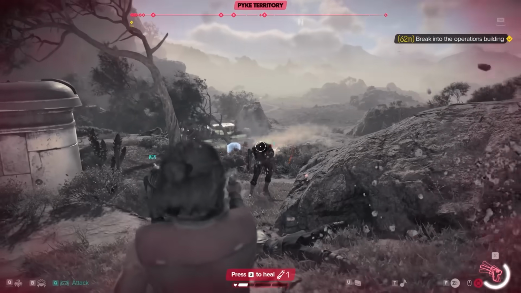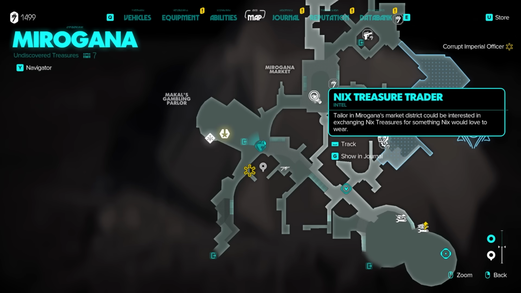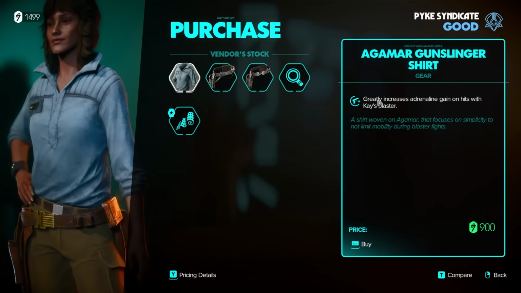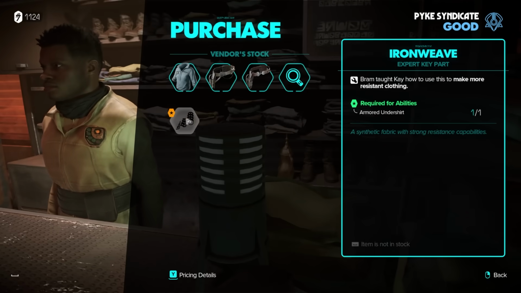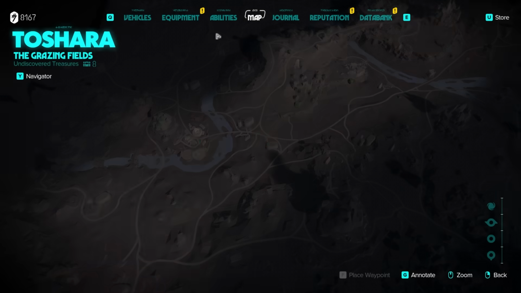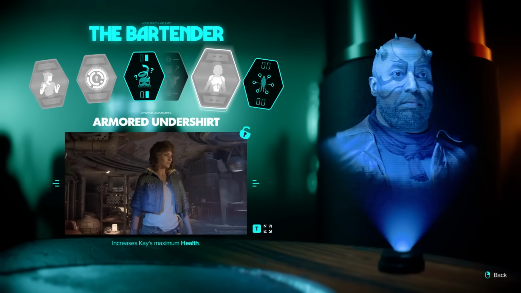Once you have the 8, you also need to buy 1 iron weave from a vendor in Mirogana. You can find one here, as you can see on the map. It's not too far from Mikhail's Cantina. You will need to obviously spend some credits, but it is definitely worth it. And once you buy that iron weave, as well as having found those 8 coarse weave, if you then go into your abilities menu, or realistically it will actually pop up saying that you can unlock this, but in the abilities menu under the Bram Expert, as you can see, you can get that armored undershirt, and this is going to come in very, very clutch later on in the game.